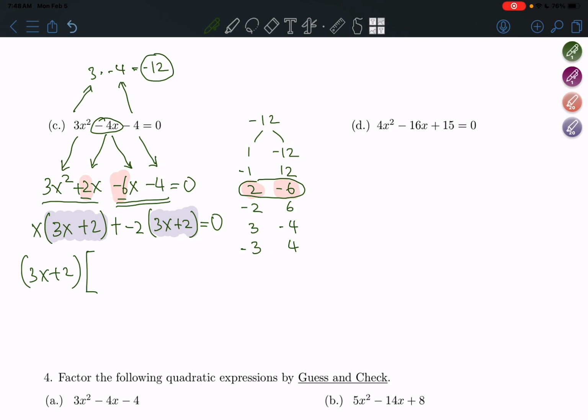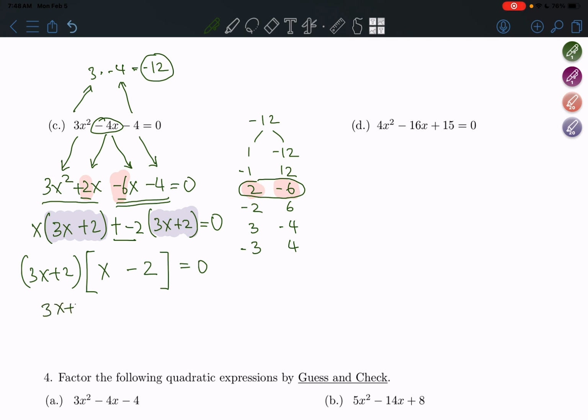my first term has an x left because I took out the 3x plus 2. And my second term has a minus 2, right? The positive and negative just kind of combines to one negative. Or plus negative 2 is the same thing as minus 2, right? So this is something that I end up getting. And of course, there's nothing you can simplify with the x minus 2 here. So that is actually your final answer.